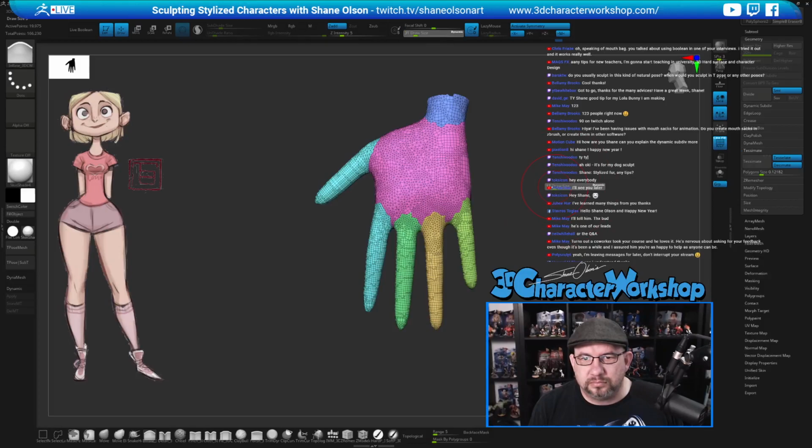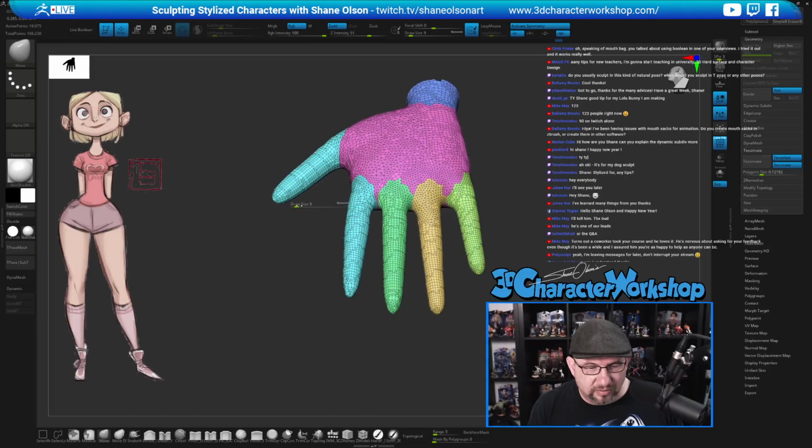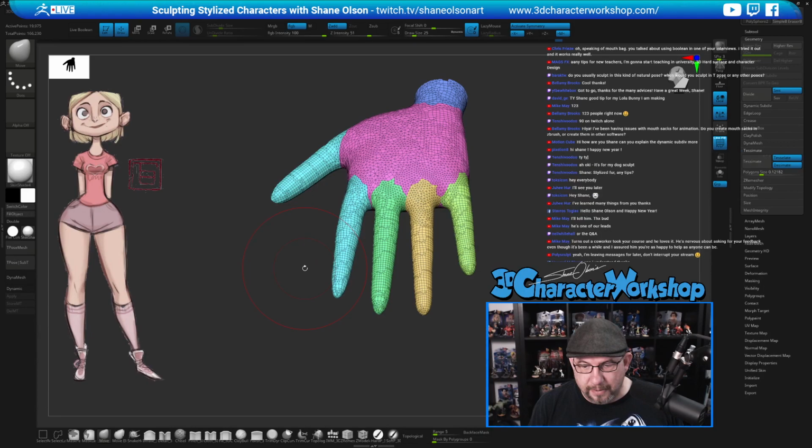Oh, Chris, yeah, that's awesome. That's good to hear. Yeah, it's kind of fun. I like Boolean stuff. The only thing I don't like about Booleaning out mouth cavities is it gets really sharp around the lip area, because you're subtracting one object from another, so the result is super crispy sharp, and then you have to work a lot to get it to be not so sharp.